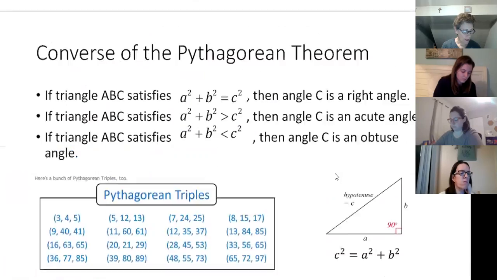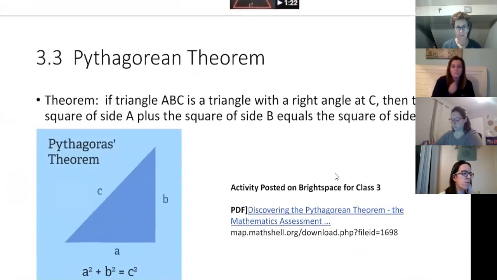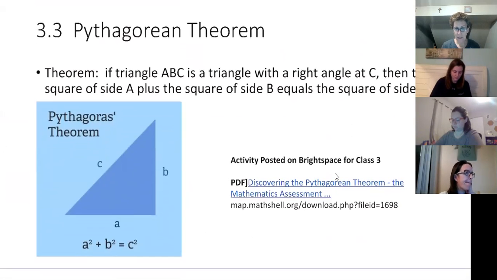The next thing that we have on tap here is the Pythagorean Theorem. There is a nice activity in here as well called Discovering the Pythagorean Theorem. That involves a lot of cutting, and you get to see the proportions. I'm going to leave that for you, if you ever find a time that you can use that in a class or want to just have a fun activity. I did the whole packet, and that's all posted for you.